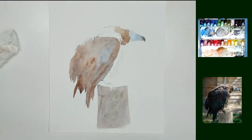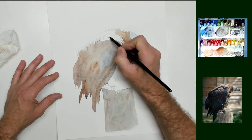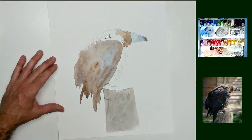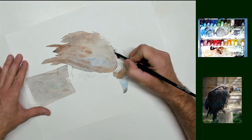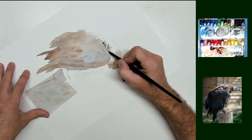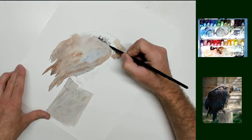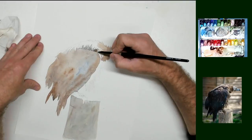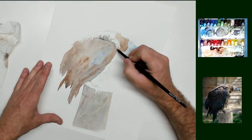I've got a size 4 silver black velvet brush in my hand at the moment. Now I'm going to paint just above his wing and just below those feathers on his back. I want those feathers to stand out a lot, so I'm going to paint really dark underneath those, then I'll paint the feathers light and that'll make them stand out — it'll look like they're really tufted up. So I'm doing a little bit of sepia in here, a little bit of neutral tint, just to get a little bit of color in there, and then I'm blending that out as it's coming around his neck towards his chest.